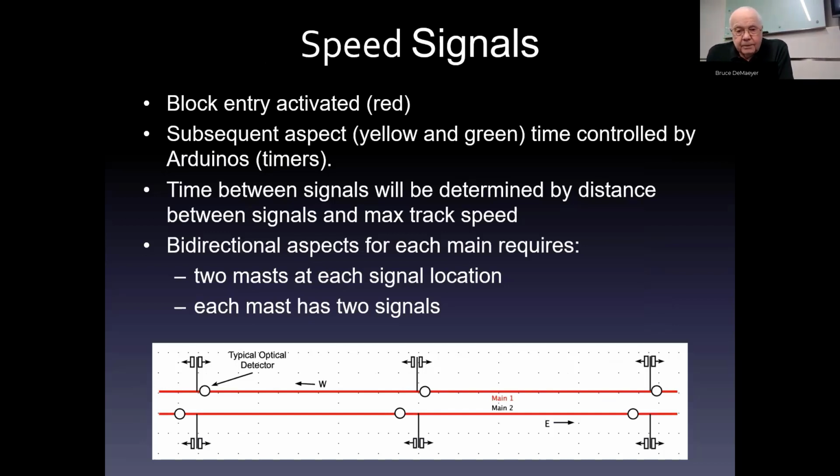Speed signals are going to be used. I'm going to use optical signaling. Interesting part of this clinic was my original proposal to Russ came as a result of the guy from Dwarven talking about using fiber optics for signaling and for the other. And I was going to try to demonstrate how we could use fiber optics to do this. And I got to tell you, it is a big loss in comparing the commercial costs of doing it with wires versus fiber optics. There is almost no practical way of doing this with fiber optics.